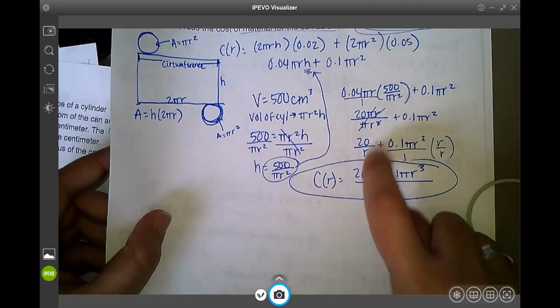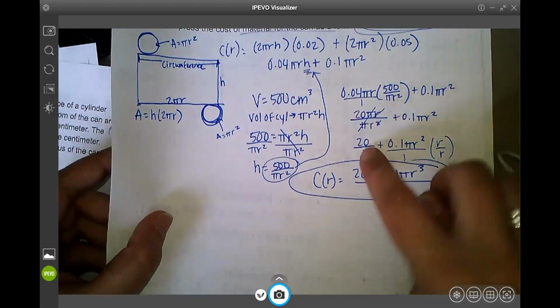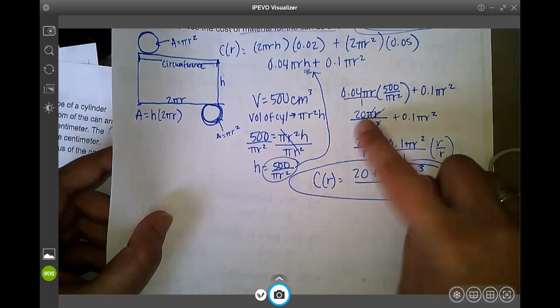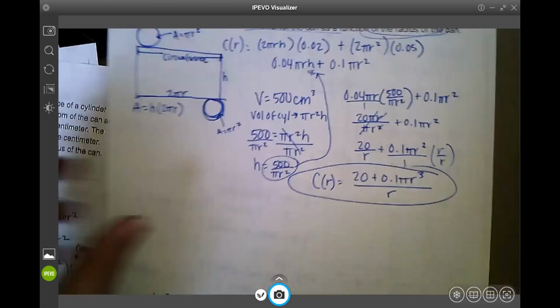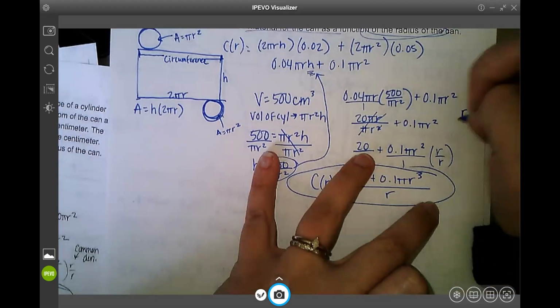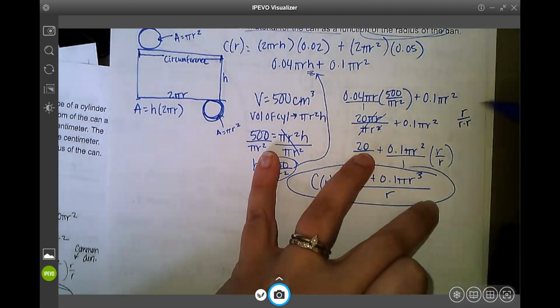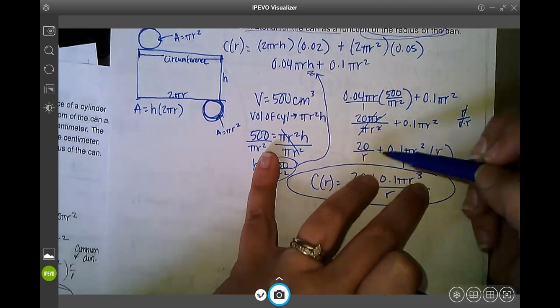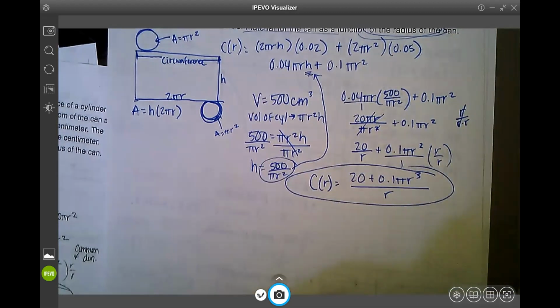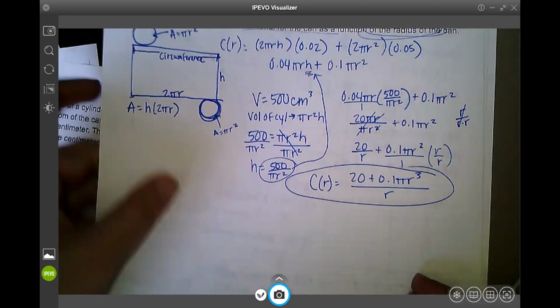Right here. Yeah. So I just from here to here. Is that what you're saying? Yeah. Okay. So I just simplified. My pi's cancel, and then I'm simplifying here. This is like having R over R times R. So one of my R's goes away when you just simplify. So then you're just left with the 1 R. Good question. Divide like bases, subtract the exponents.